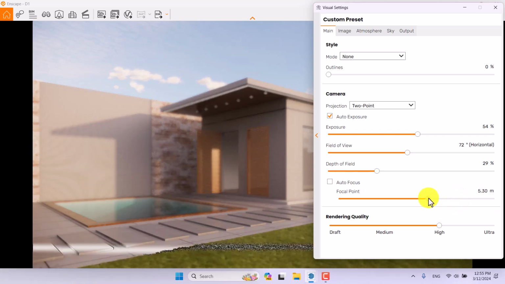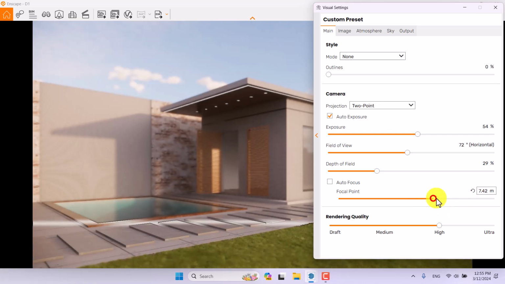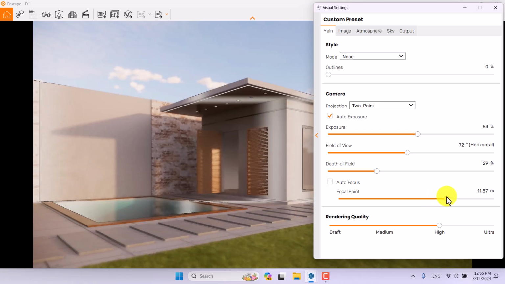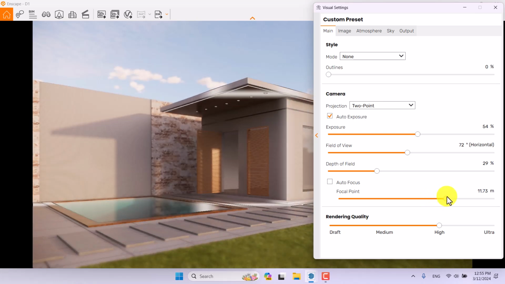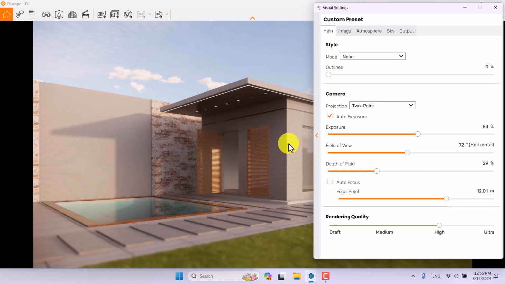When I click on the focal point, you can see some bright, shiny lines in my Enscape environment. It means the place you want to focus on. I want to focus on my house design, especially these doors and details, so I'm going to click on this edge here. It's called the edge line, and it really helps you in your framing.